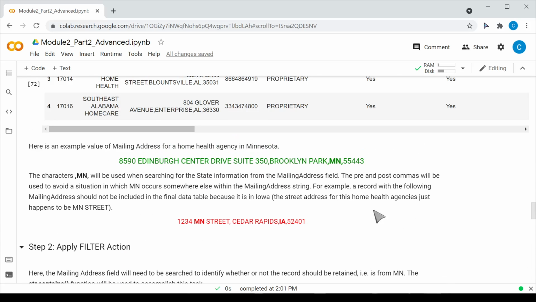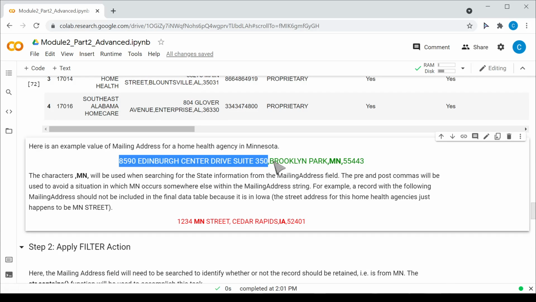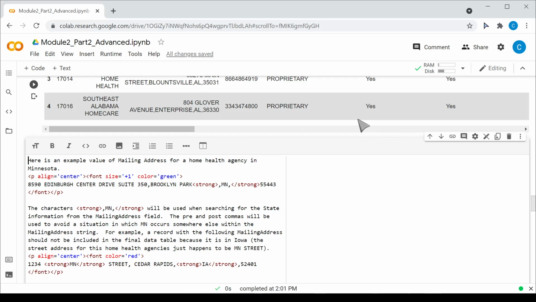The other thing that we could do is take this string and split it into 3 pieces, or even 4 pieces. It would be the address, the town, the state, and the zip code. So there is a concept of string split, which we could split that string up into its 4 components, and then we could do the filter on the state component.